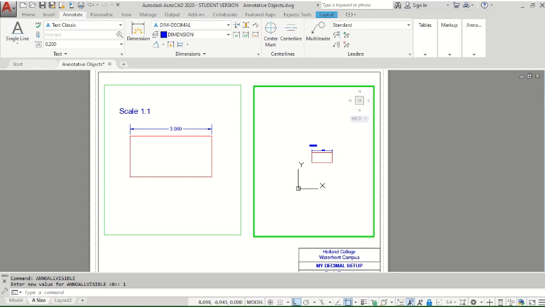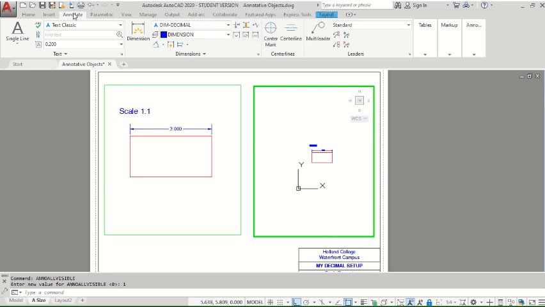So the scale of the annotative objects has to match the scale of the viewport. The viewport on this side was 1:4, the viewport on the other side was 1:1. If I go in near that dimension, my little scale symbol comes up.